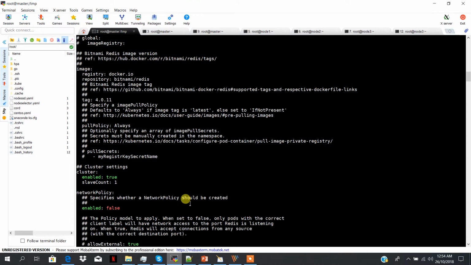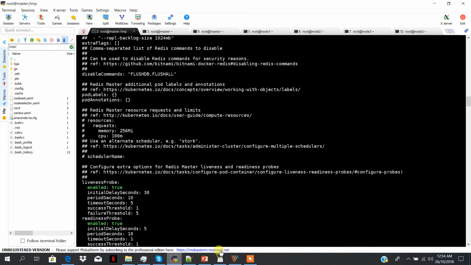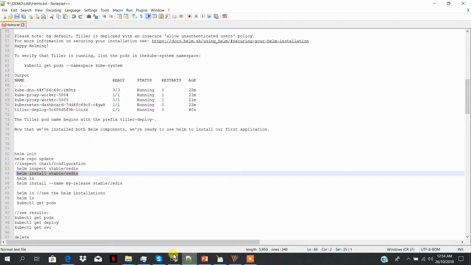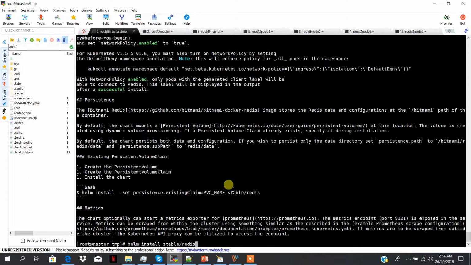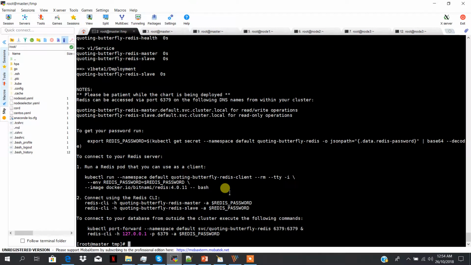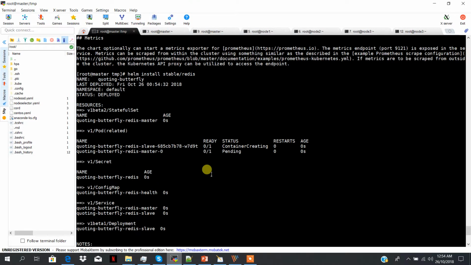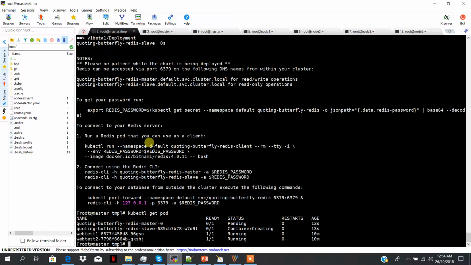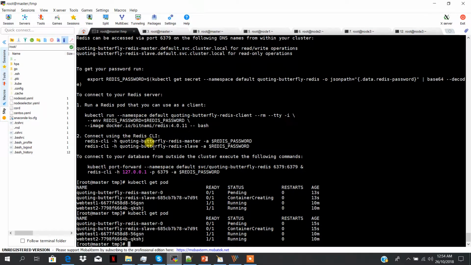So now let's install the stable release for Redis. So let's install it. Yeah, so Helm says it's already installed. So let's set kubectl. You can get the password from this. So get pods. You can see the container is being created for Redis with master-slave.